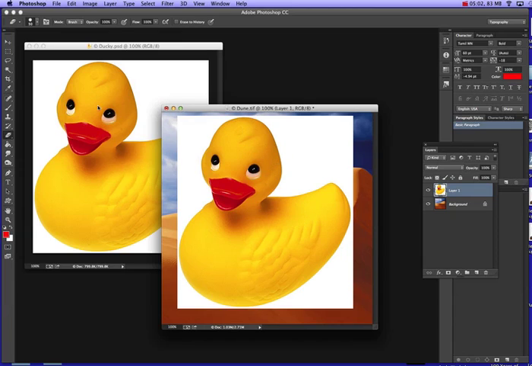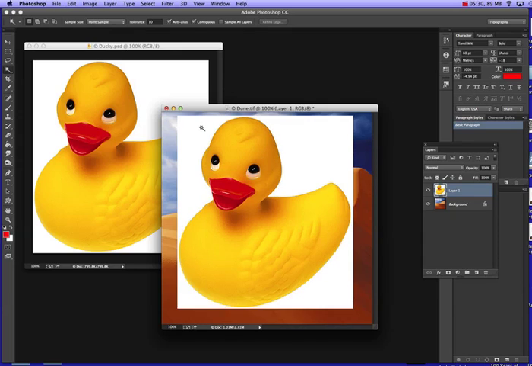So if I want to get rid of this white here, I might take what's called the magic wand. It's hidden under your quick selection tool. So if you look down your list here and you see this tool, your quick selection tool, just hold down, there's your magic wand. Now I can just click on the white part and it grabbed all the white. How does it do that? Well, the magic wand looks for similar pixels, and boy, the white ones are all the same. And the yellow ones are so much different than the white, it found just the ones I'm on.